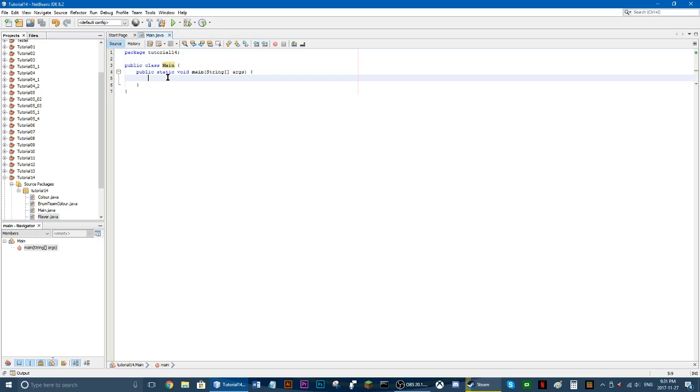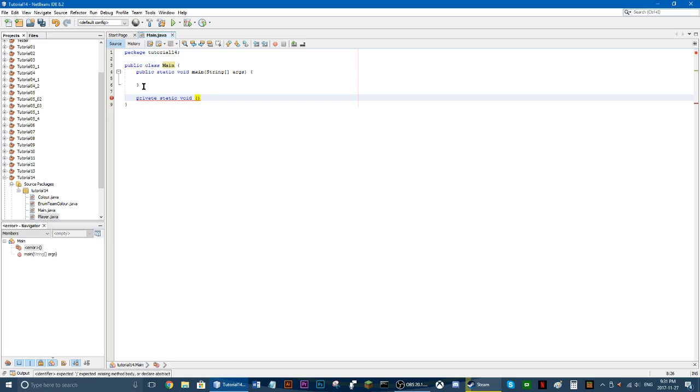However, in this case, let's create a random method. Private static void, I don't know, matchMethod. We're not even doing anything. And I have an enum TeamColor argument.